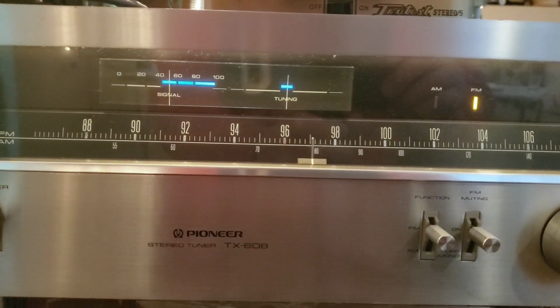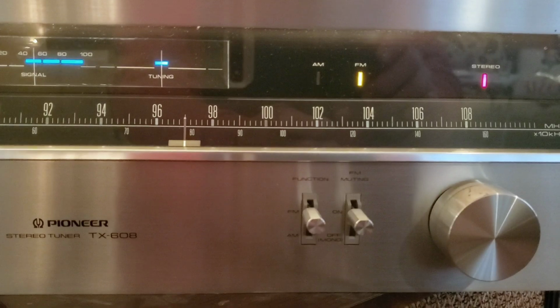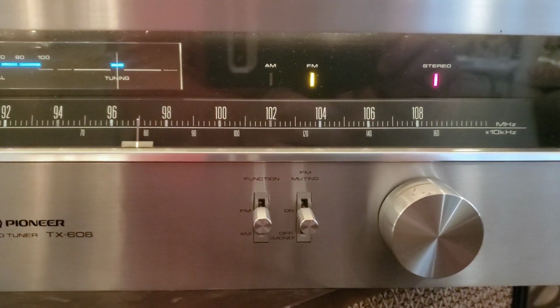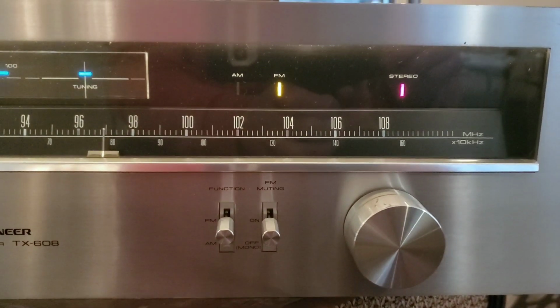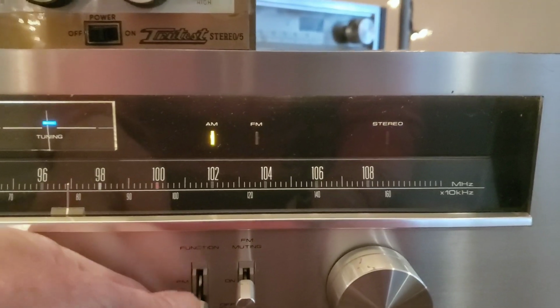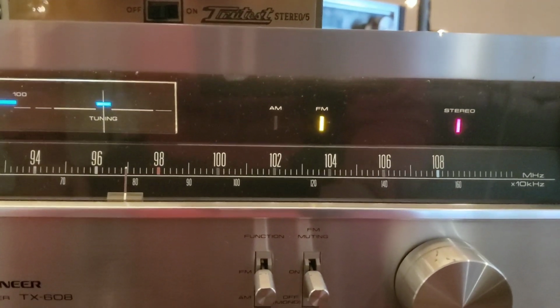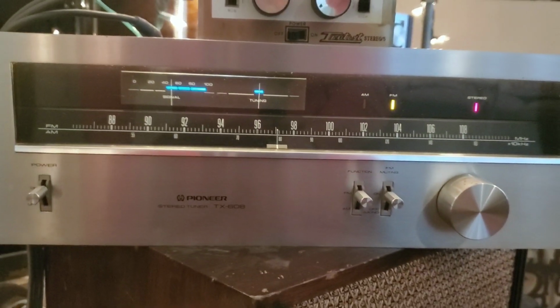You have the signal strength on the top, and then you have the tuning. And really just love that. You have AM, FM, and then you have FM muting or non-muting, so you hear all the static between stations. And up on the top deck, if you switch between AM and FM, of course the light changes and you have your stereo indicator on the right. But look at just how clean it is, right?